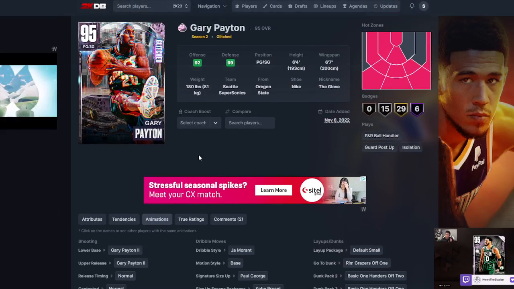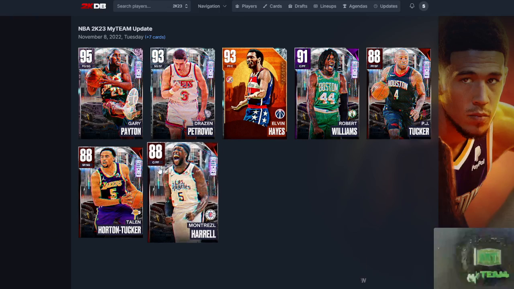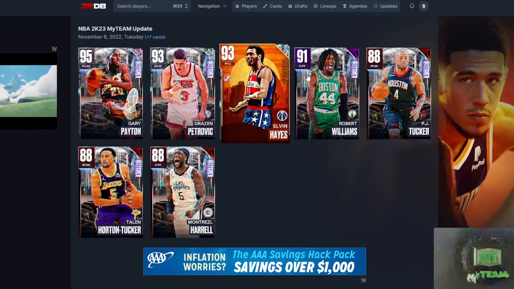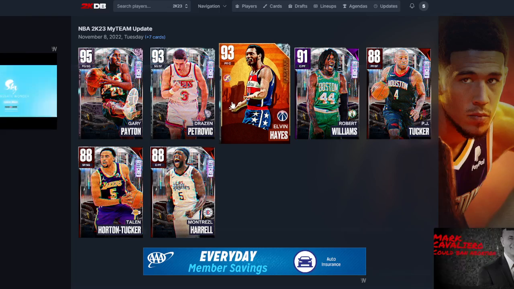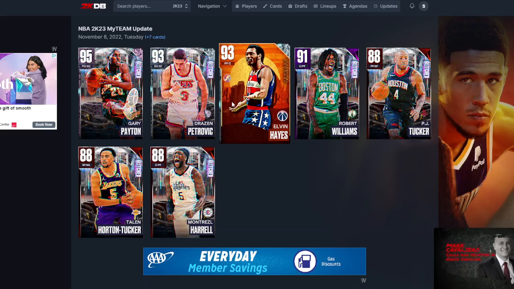Yeah, Gary Payton's like the only good person in the set. No question about it. But going over this set, just if I had to rank these cards, Gary Payton's number one. Everyone else is just not it. Like, Robert Williams is a nice budget power forward, but he's going to be just quite small depending about how well you can use him. Elvin Hayes, and like I said, if you guys want a free Bill Russell card, another Bill Russell card, Elvin Hayes is your guy.